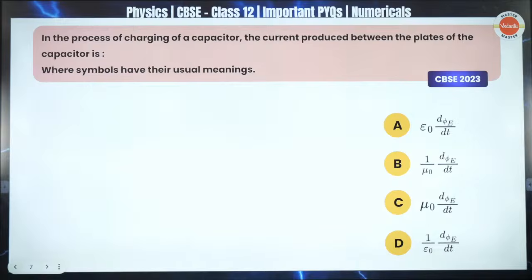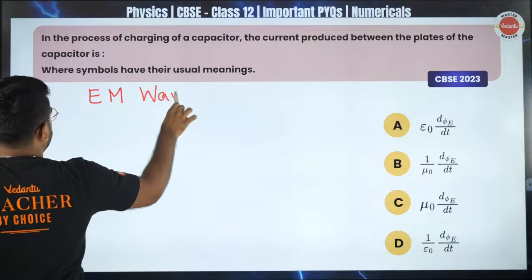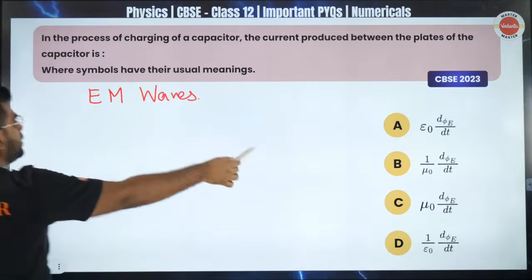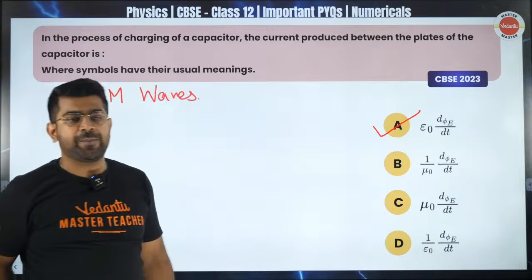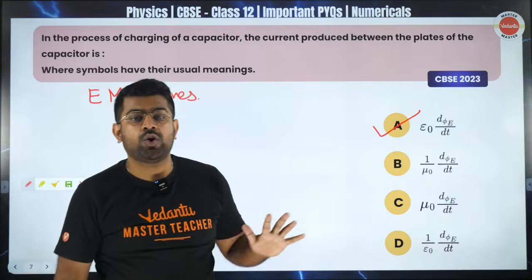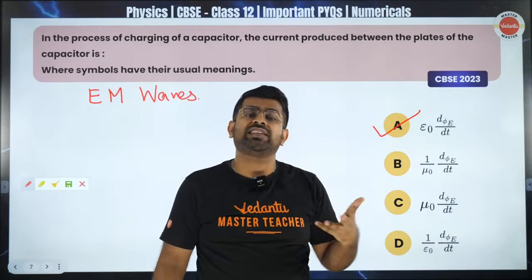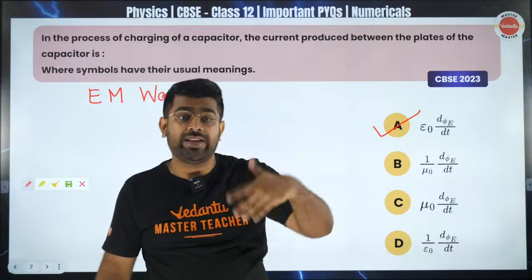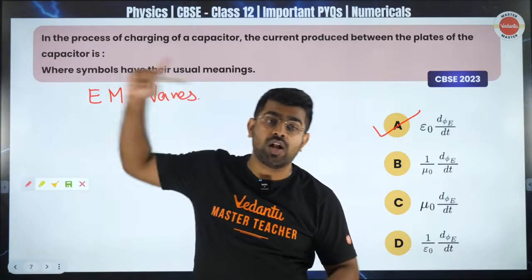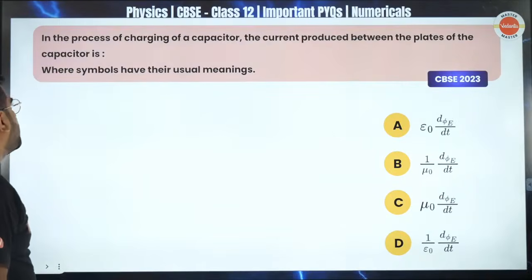Quick. So this is from the chapter EM waves. So this is called displacement current. Displacement current, directly it's a formula. It is epsilon naught d phi E by dt. Okay va? Are you all clear? Ellarku okay va? It's a direct formula. Displacement current. They'll ask you what is the correction for Ampere circuital law? What should we include? Apart from enclosed current, you also have to include displacement current, which is epsilon naught d phi E by dt. That is because of the electric field between the plates of the capacitor.